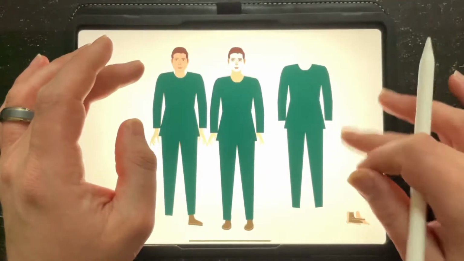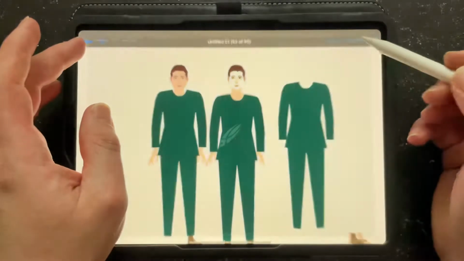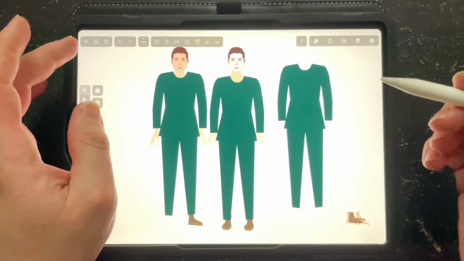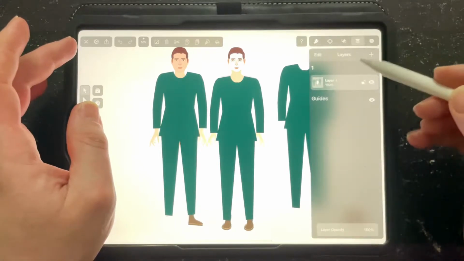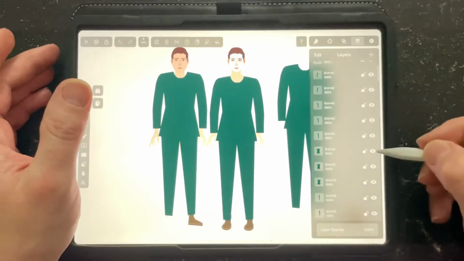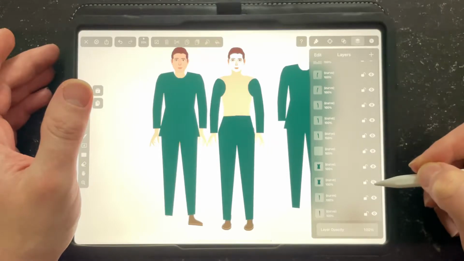So, yep, let's open this in Vectornator. And let's see. There's his clothing.